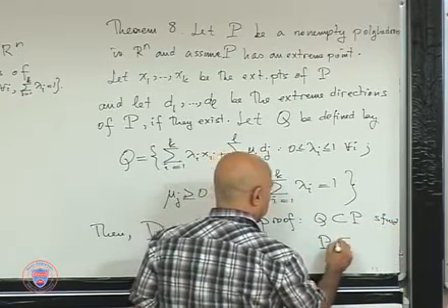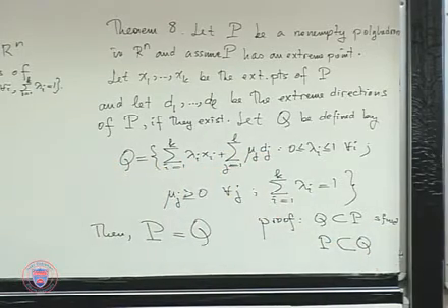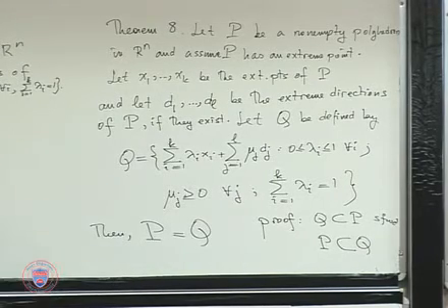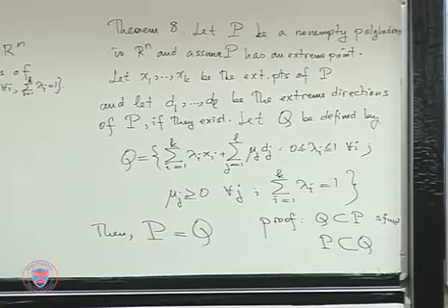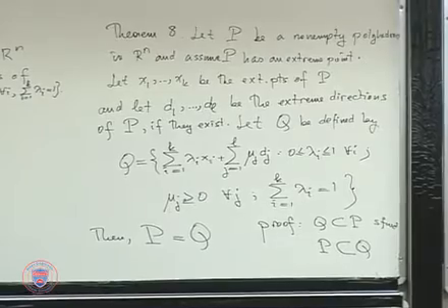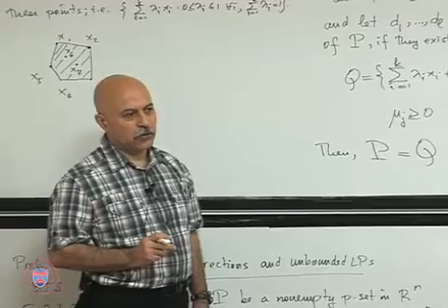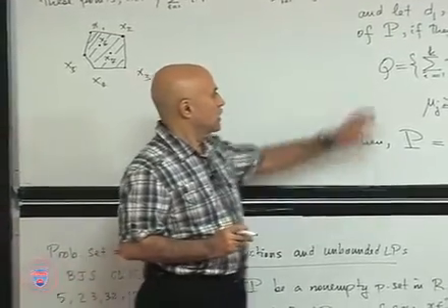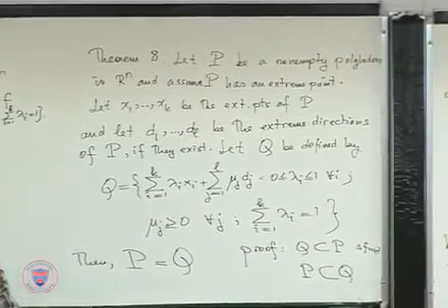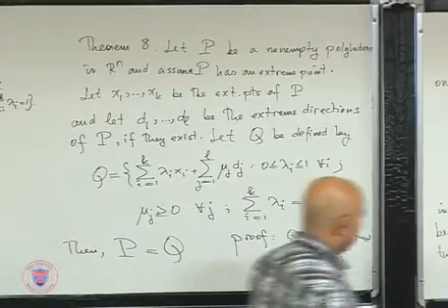Then you have to, of course, prove that P is a subset of Q. This is not straightforward at all, because you need to go into subspace arguments and you need to do induction on the dimension of the subspace, so on and so forth. So I'm not going to prove it. It's involved. It would take approximately 20 minutes to go through that proof argument, or maybe 30 minutes. Instead of doing that, I'll just illustrate what this amounts to by means of some example situations, and then you get the main idea. Okay? Once you get the main idea, then you can work out the proof. All right, so let's look at an example.